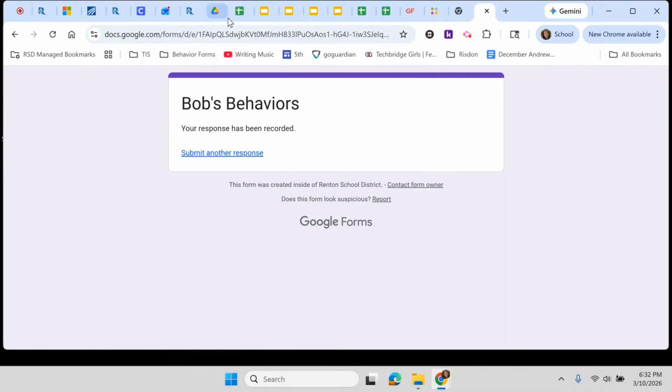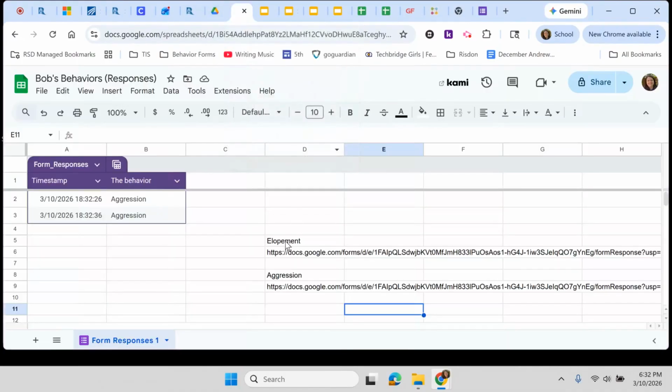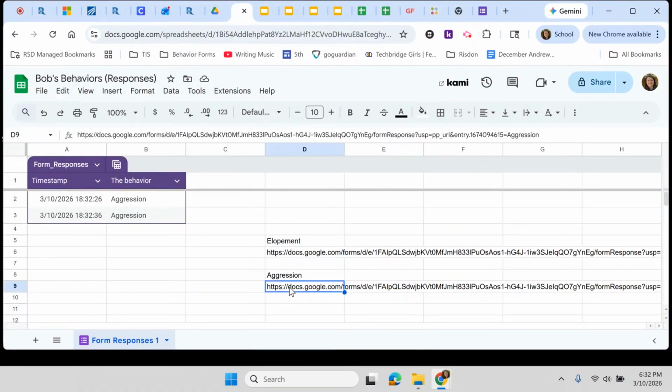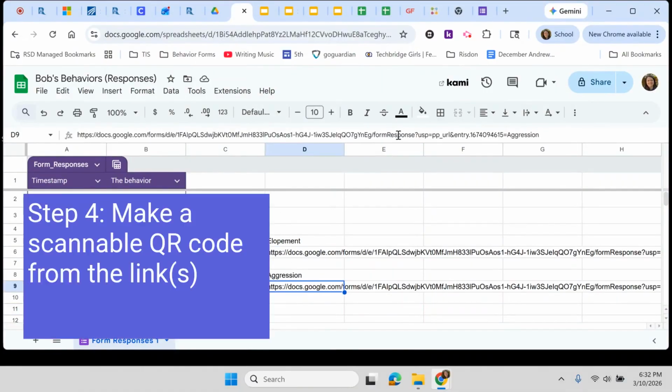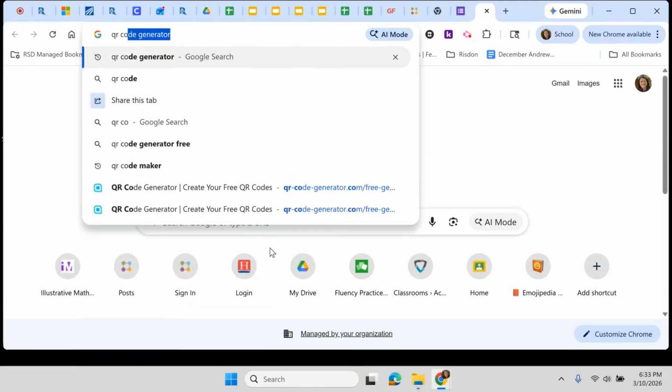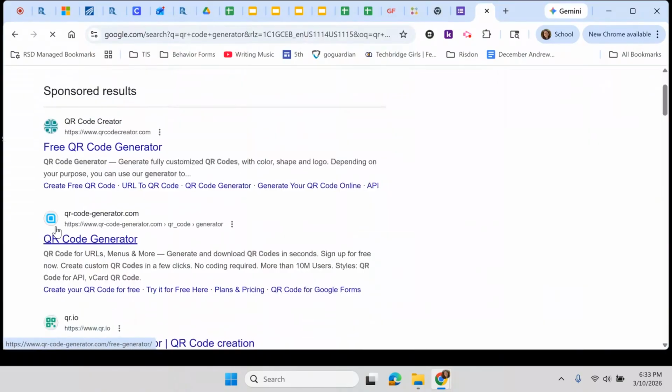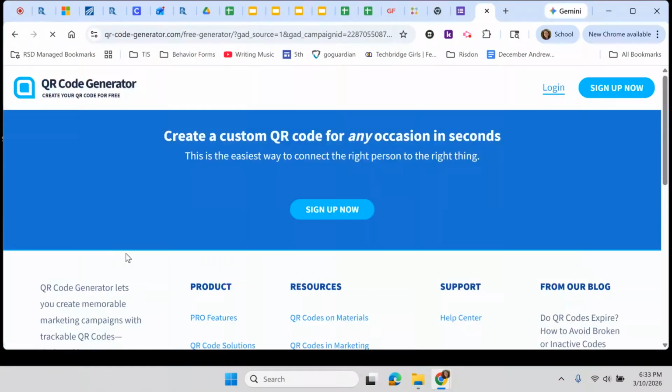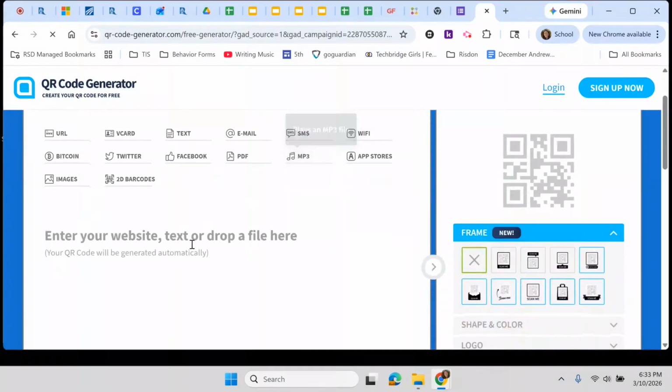Your final step on this, now that you have changed both of your links to have form response instead of view form, you are going to take those links and you are going to go to any free QR code generator. All right, I just Google it. Let's go to this one. And I am going to put the link in.